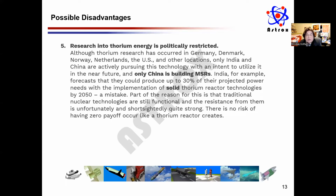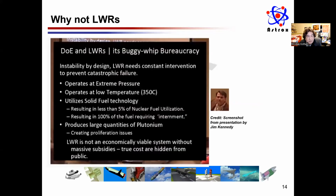Other countries are doing it. India is doing it. China is doing it. Netherlands is doing it. Norway is doing it. And I think South Korea is also starting to do that. So all of these are starting to happen. We need to move in a big way and quickly on this. All right.